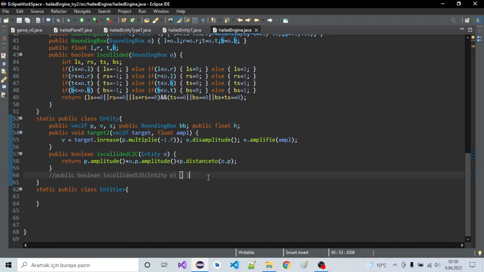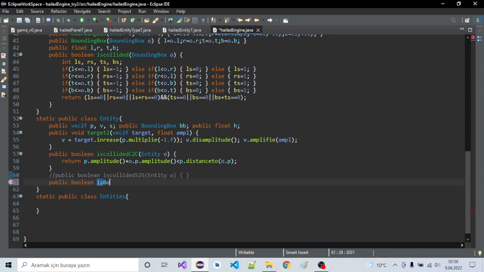This function will not be used in a long time, so I will not do that. Boolean. This is the function that will be necessary, that I will use, I mean.